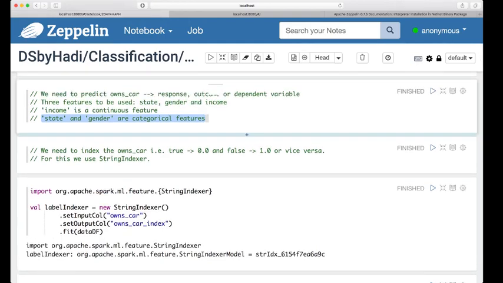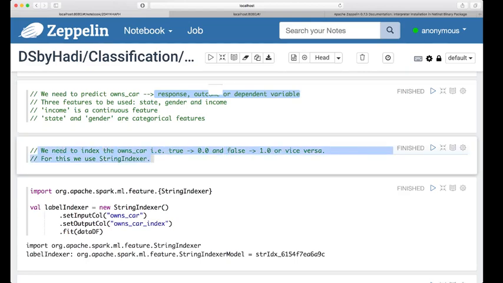So everything, even the label, even the response variable, needs to be in double format. So we need to map owns car to double value. So we map true to 0 and false to 1, or vice versa, it doesn't matter.